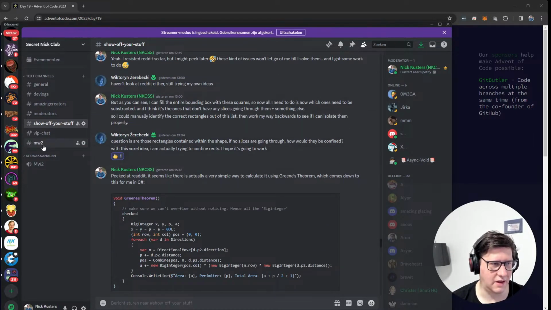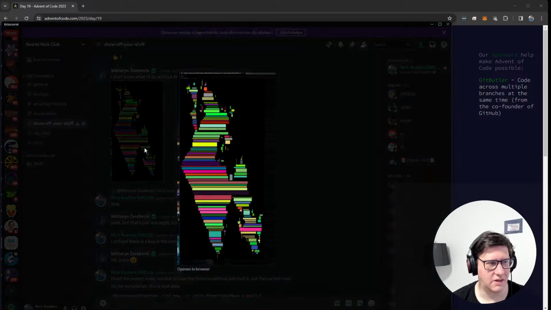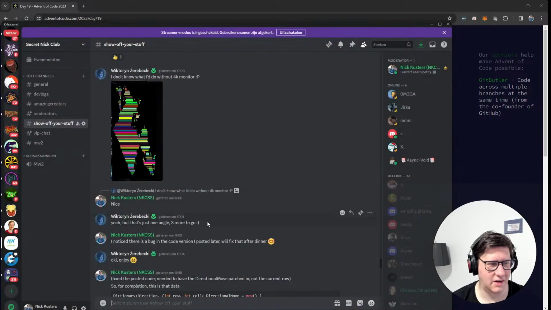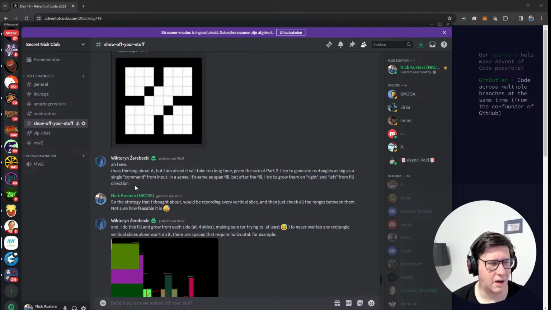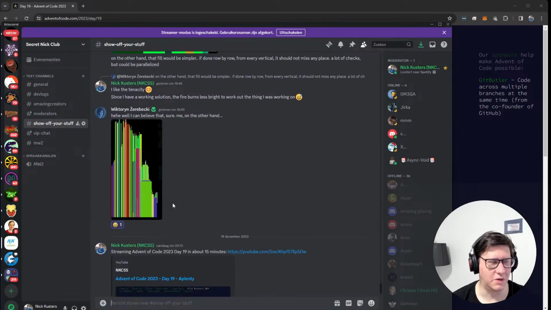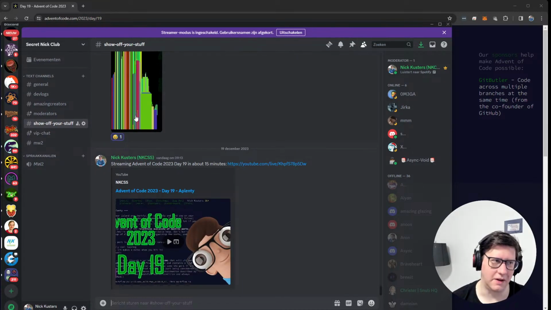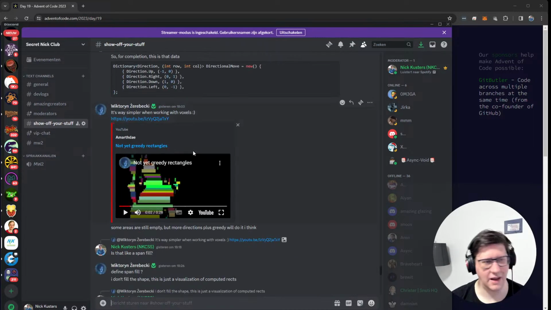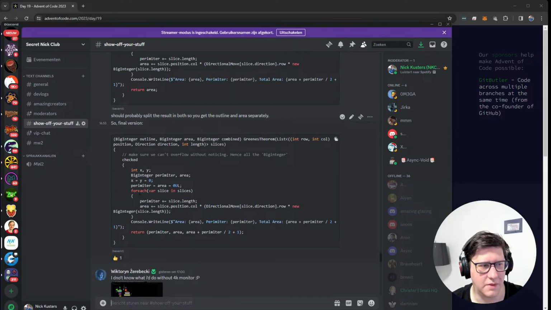So Amarte in the Discord was also continuing with her idea. Here is some of the work in progress there, trying to slice it all up. But yeah, it's a real challenge to do it without just using the formula. But I commend her for trying. In the end, you need to do something called Green's theorem. And that's what I've dumped in my Discord as well here.